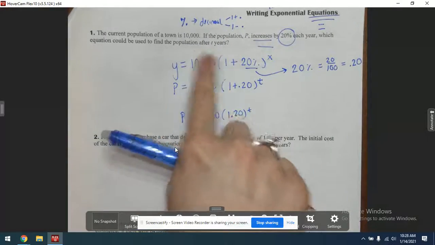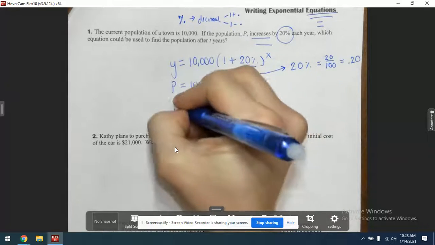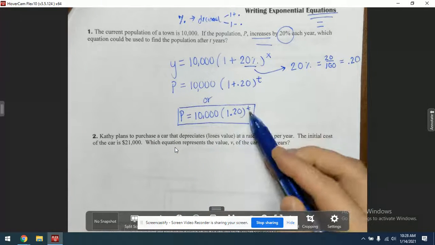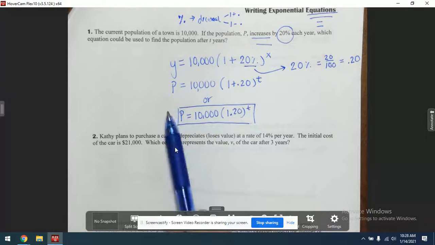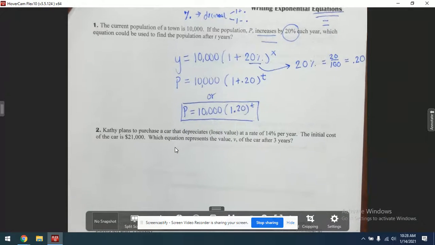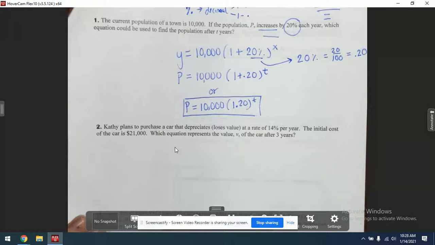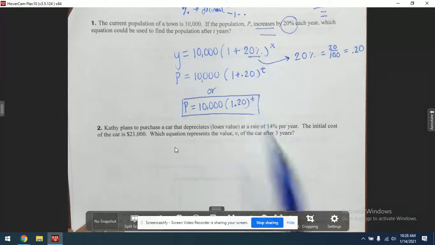Which equation would be used to find the population after 2 years? This one. So if I wanted to know what the population of the town is after 50 years, I would just plug a 50 in here and do the math in my calculator, or type that in my y equals and go to the table and see what happens every year. Okay, so there's your equation. How easy is that, right? So percent has to be changed to a decimal, then interpreted.